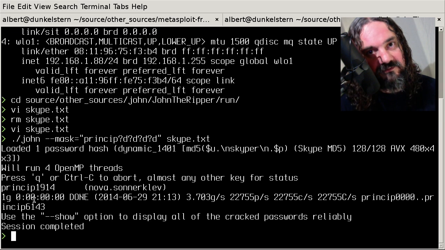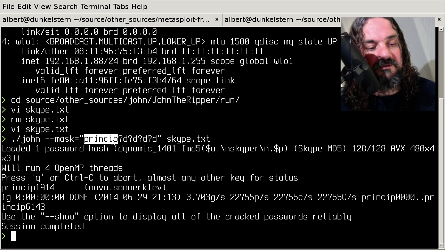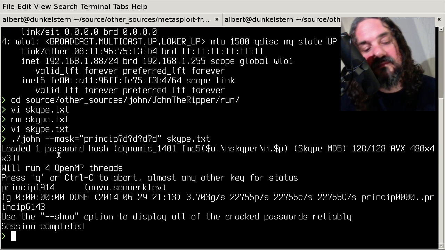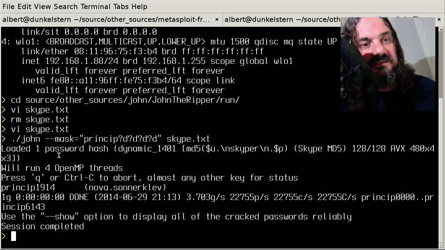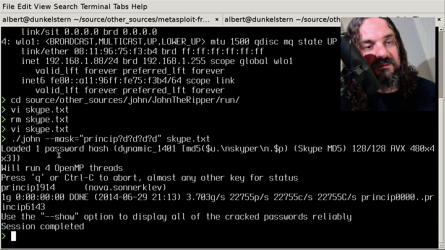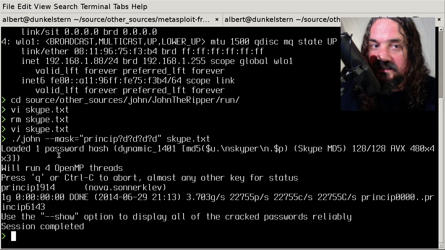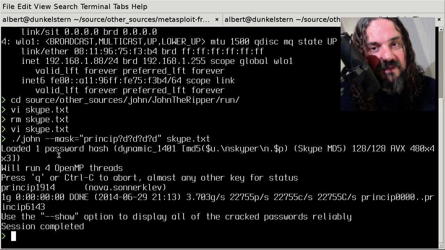But it was a little bit fake because I already knew the password, so I used a mask here with the beginning of the known letters of the password and then four unknown digits at the end. And it went through all the combinations until it found the match, which was 1914. Yeah, that was actually it. And as you can imagine, you can do a lot of other things with Metasploit, but I'm not going to go through everything today.